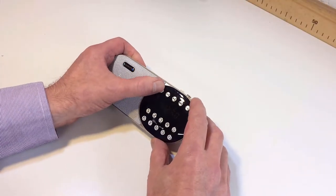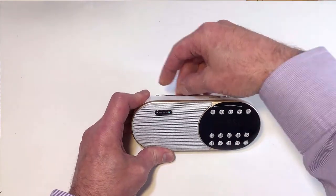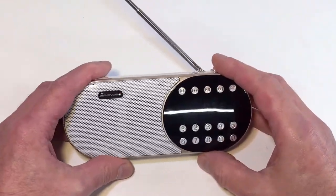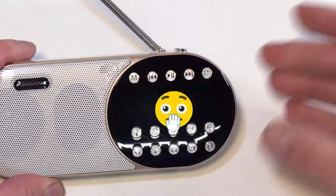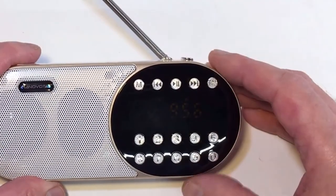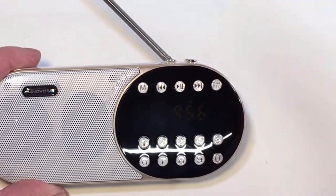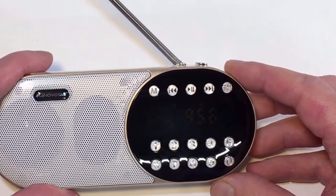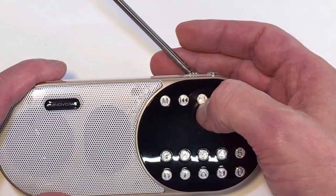We're now going to change the mode and put it into FM mode — just press the M button. FM mode. I've just put the aerial up. The pause button will actually mute the station — it doesn't pause it, it mutes it, but it's a nice little feature. I found these out just by playing with it. Since the instructions are in Chinese you've got no chance reading those, but it's good fun to play around with. So I'm going to get it to scan all the FM stations and put them into memory. You just press and hold the play/pause button momentarily.